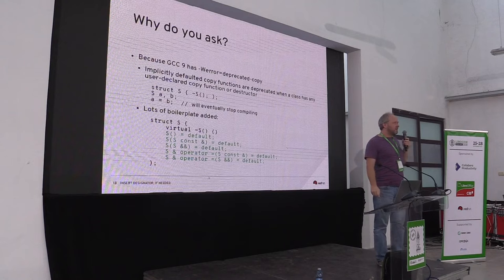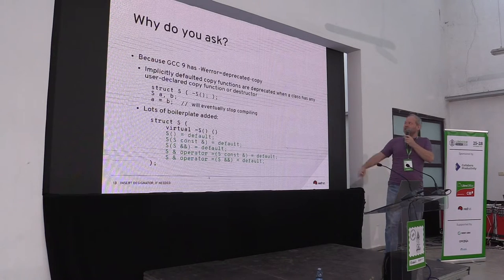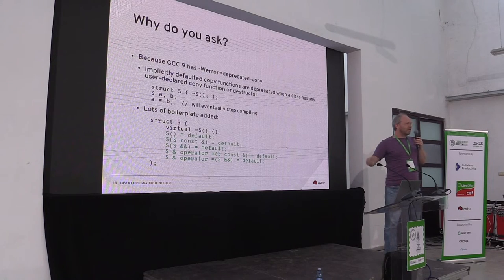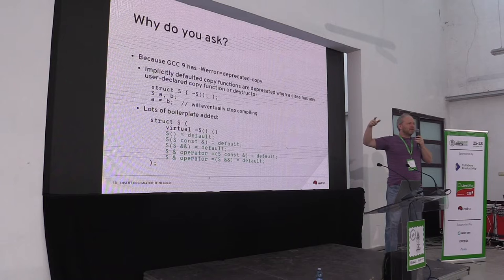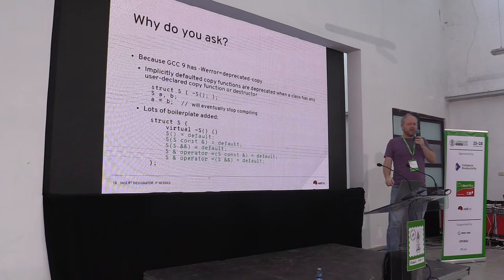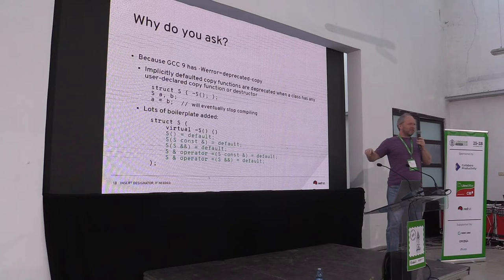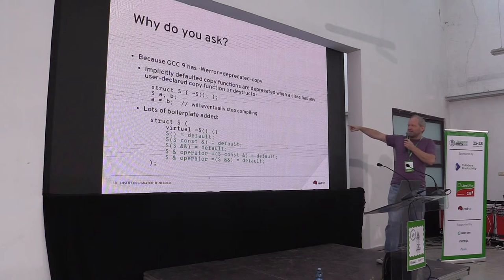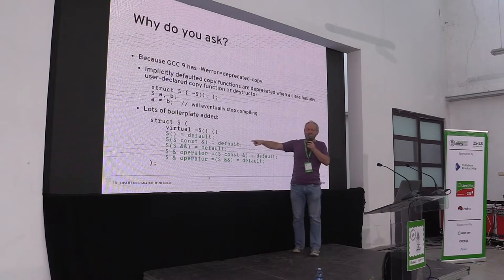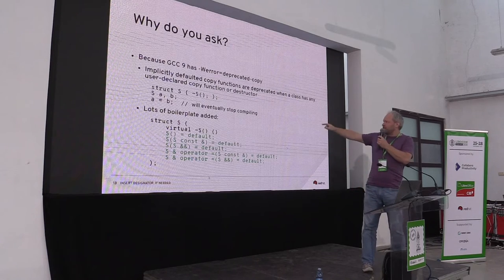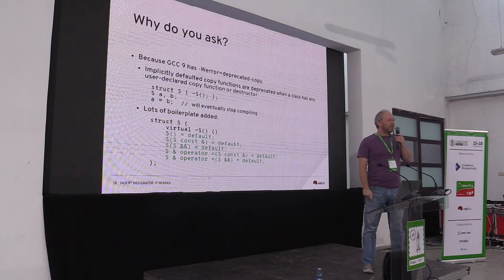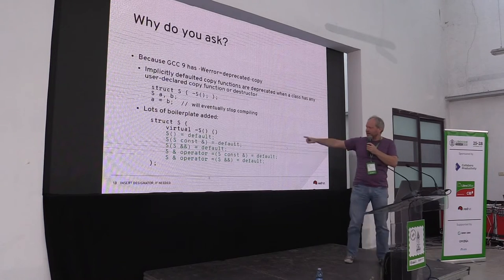So what GCC 9, the latest GCC version that is in the works now, does is generate a warning for that. And with our warnings as errors enabled, we get an error for all these places where we have some of the member functions implemented and the others kicking in implicitly. So what I did with the code is I went through all that code. There are some places where there were bugs because we did one of those things but not the other, and there were real bugs lurking there. But in many cases what we have is, for example, a class with a virtual destructor that is even spelled out here. But the rules now say that if we have a virtual destructor or any sort of destructor, then these special member functions will no longer be implicitly defined as defaulted for you, but will be implicitly declared as deleted for you. So what I did is add all this boilerplate here.